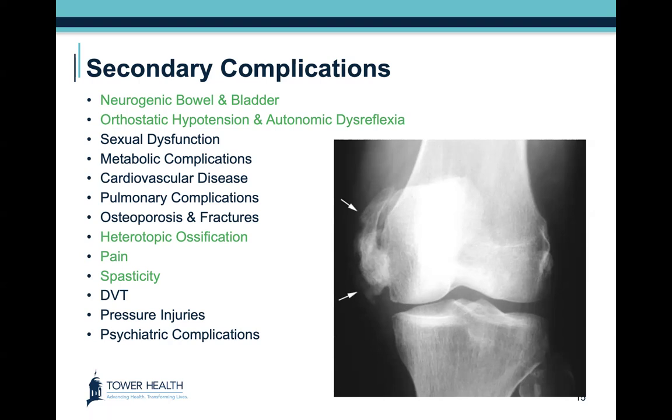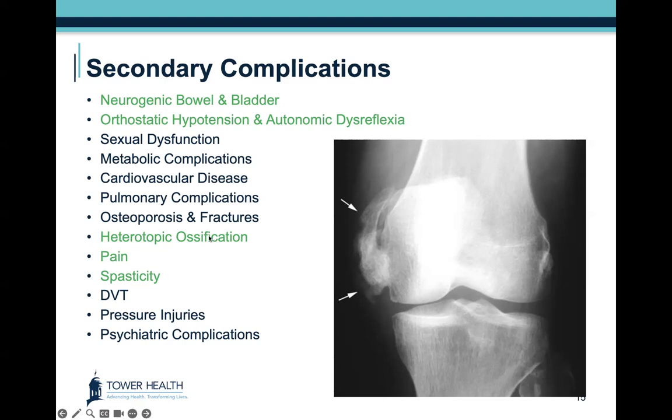And why does it happen? We don't fully understand. But what I like to tell patients is that you have these mesenchymal stem cells that are responsible for forming bone. Basically below the level of injury, because that cable network is a little bit broken, those stem cells get confused and they start to put bone where bone shouldn't be. And that's why you get this.